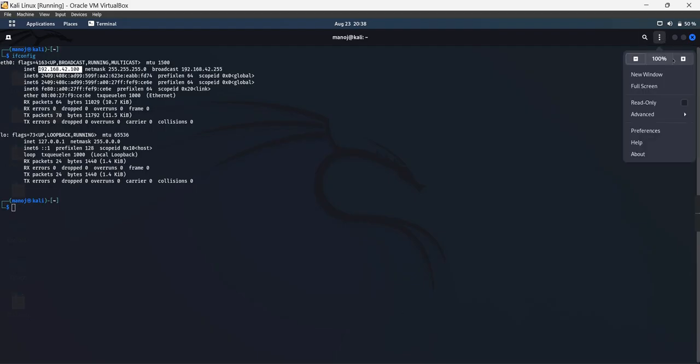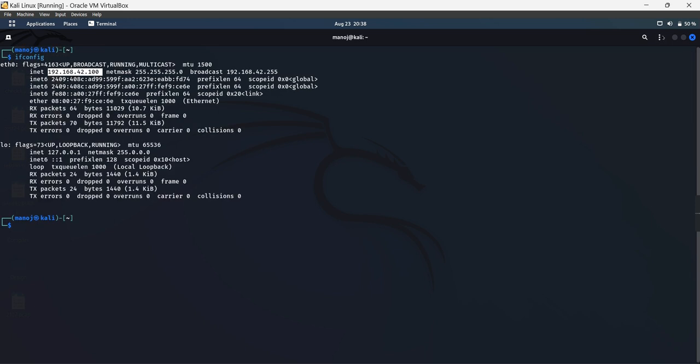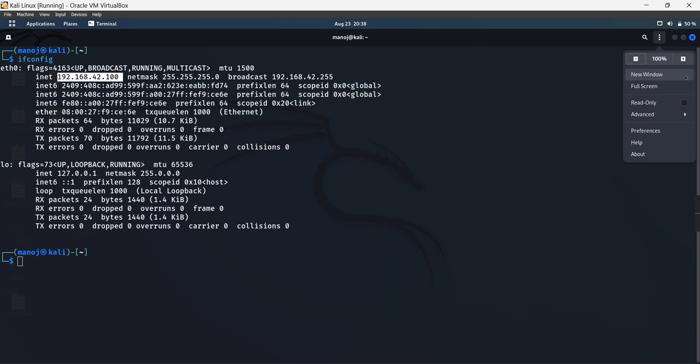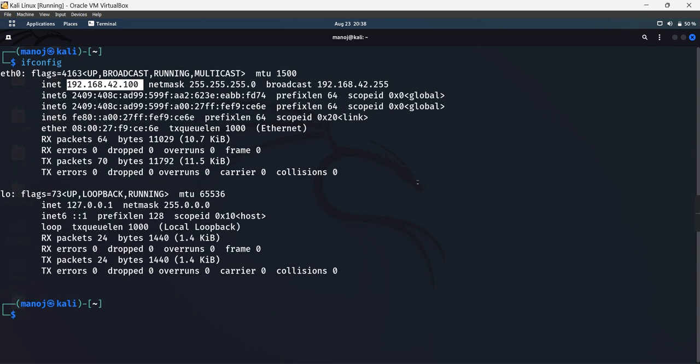I'll zoom in a bit. It's not visible. Yeah, I hope it's visible now. Yeah, right. So now the first step is done. What if we are not in the same network? Then we need to use some Wi-Fi cracking tools and get into the same network. So to perform man in the middle, one has to be in the same network. So that's the first step.